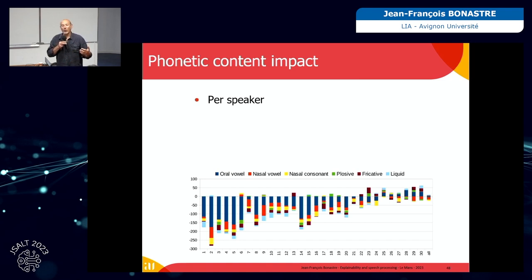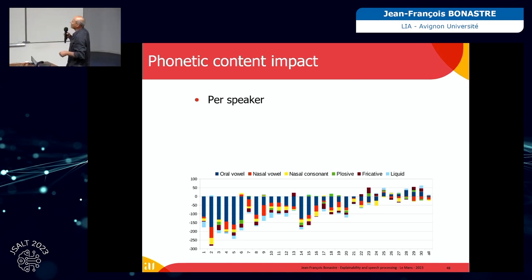To apply it in practice is very complex, because when you have two files, you don't have the same number of examples of A in the two files. So in practice, we compare all the time the file where we withdraw a certain amount of data linked to the information we want to try, to 20 examples where we randomly withdraw the same amount of data. It's the difference in terms of performance between a random ablation of data and a specific information ablation of data which allows us to compute the influence of each phoneme class in the decision.